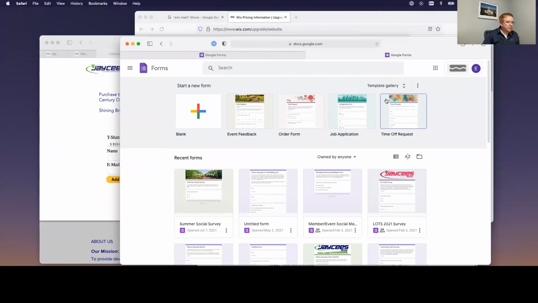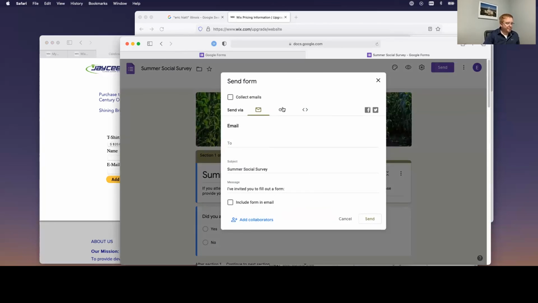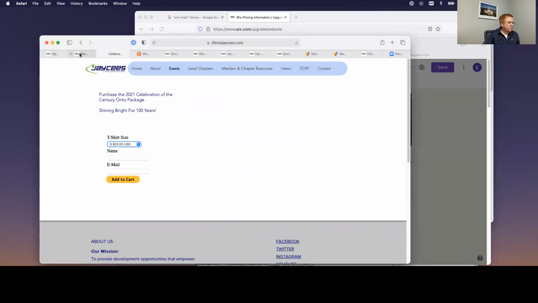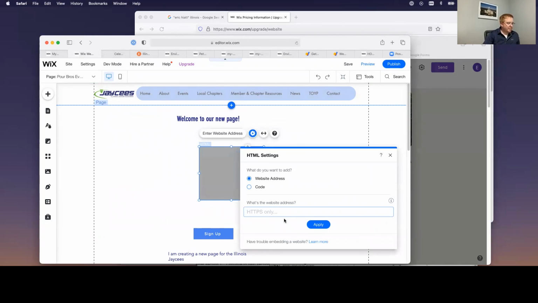Okay, so on here, I'm going to connect. When we had our summer social, we had a survey. So that's this form here. What I want to do then is I want to create, get the link. I go back to that embed.